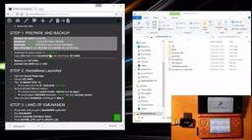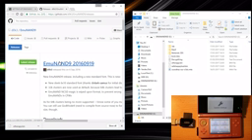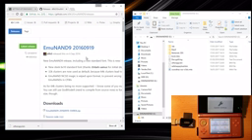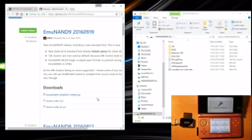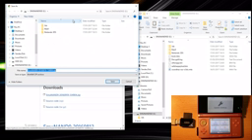Download the latest version of Emunand 9. Now, Emunand 9 is a nice tool that's used for creating Emunands. There's another tool that I like to use, it's called the Gateway, but this one is just much easier to work with. So go ahead and download the latest version of Emunand 9 and save it to the desktop.